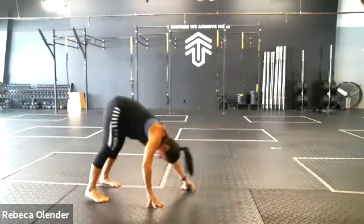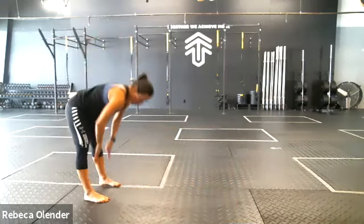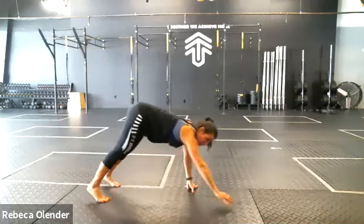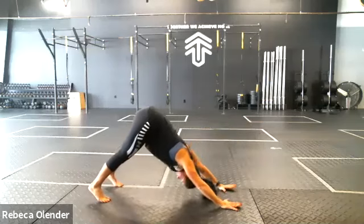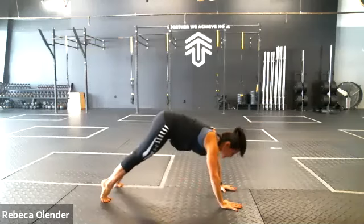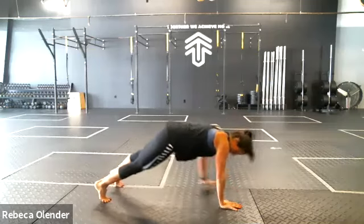Walk your hands back. That's it. You stand up, reach your hands up in the air. Let's repeat that. Walk your hands. Now perform one push-up. Okay, now lift the hips, spike. Drop the hips, lift the chest. That's it. Nice stretch. Walk it again.